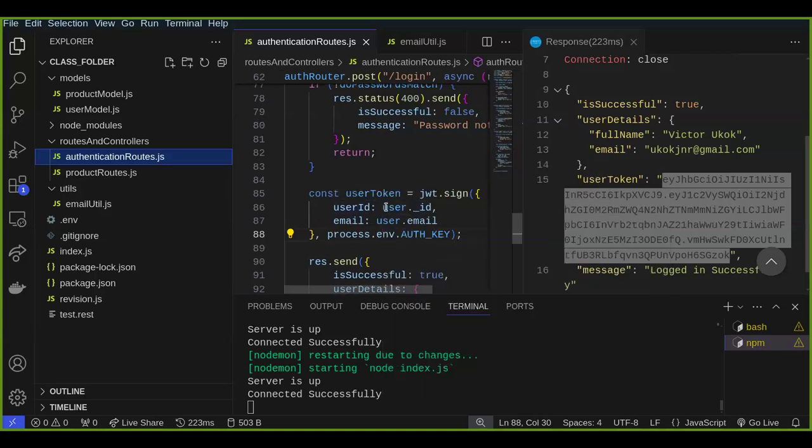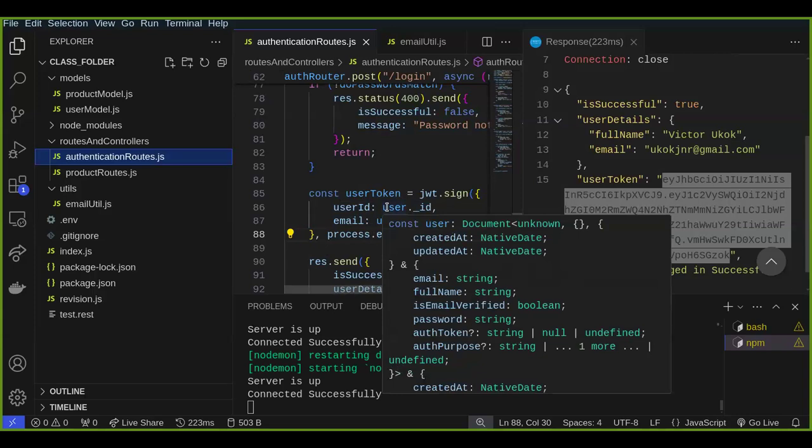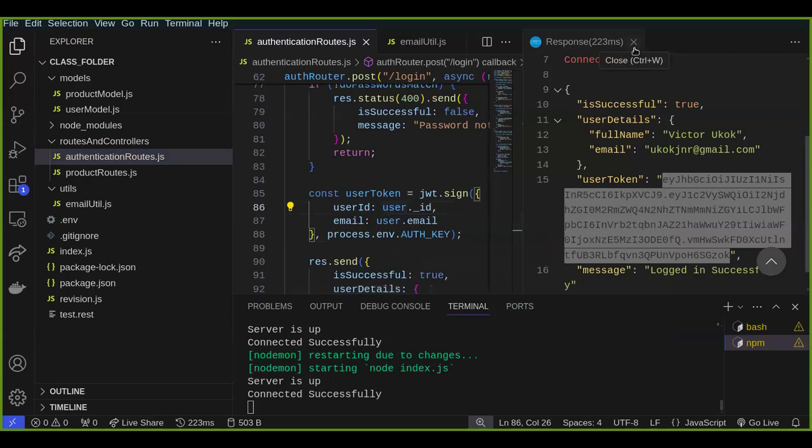I can use this user ID to only fetch information that has to do with you as that user. I can use it to make decisions if you should be able to delete something. So this is what a company like, for example, Facebook does, when you can see everybody's post, but it's only your post you can delete. So they can check if that post's user ID is the same as your user ID, then it means you can delete that post. If the user ID for that post and your user ID are not the same, then you are not going to be allowed to delete that post. That's simple.